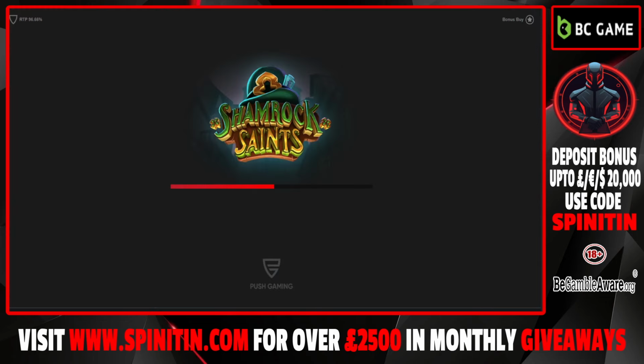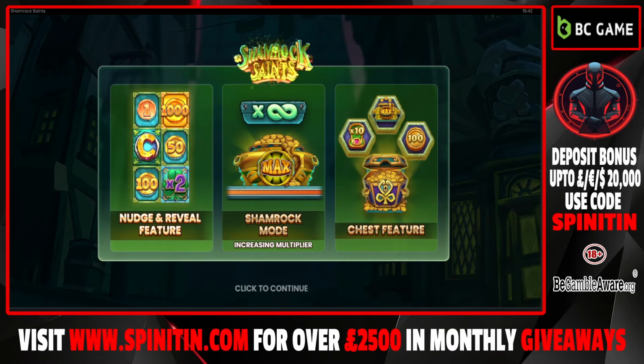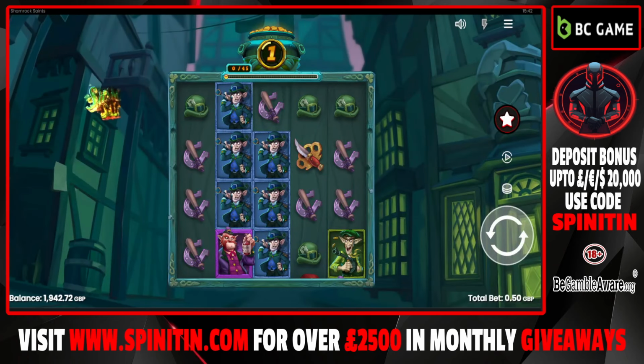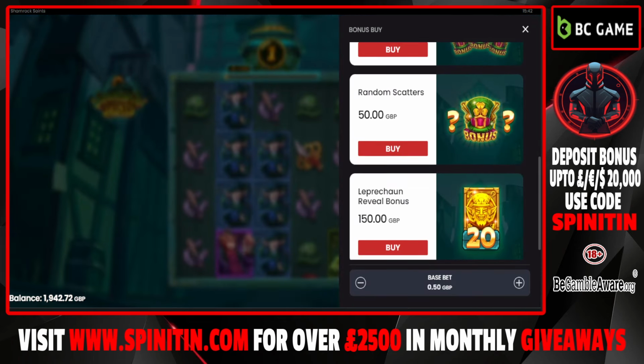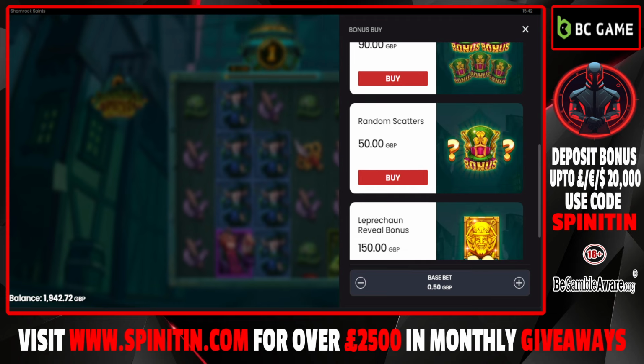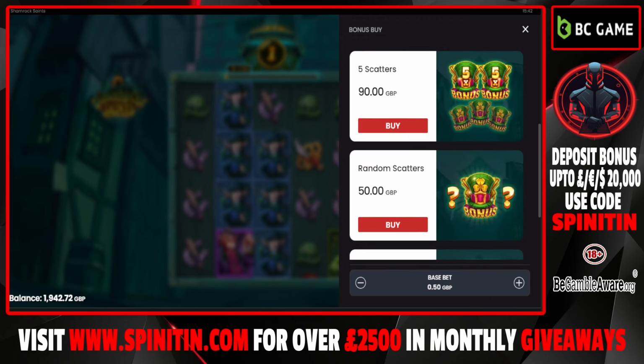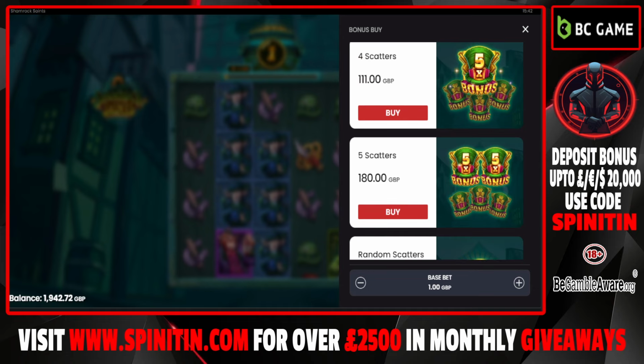Push Gaming's new one, Shamrock Saints. See what this is all about. Shamrock Saints. Oh, it's got old coin bonus things in it. Right, I'm going to do the normal one first. Five scatters. 180 you do.